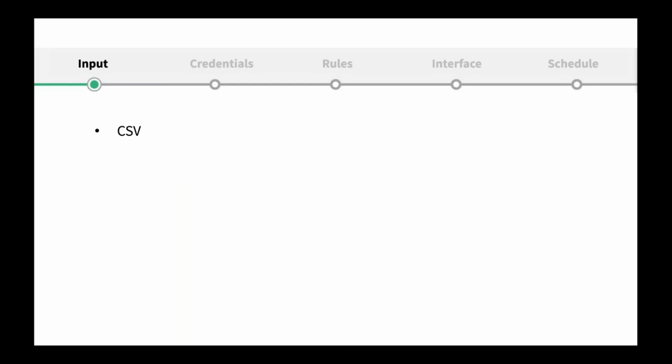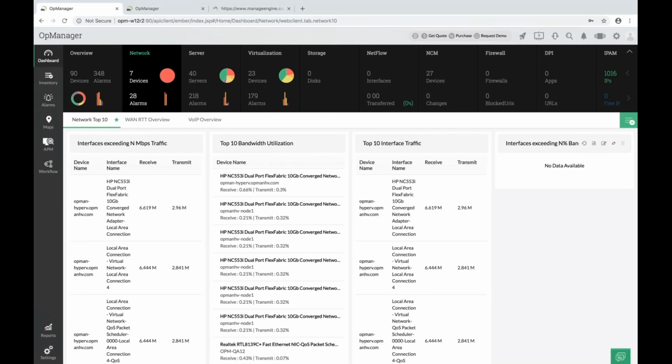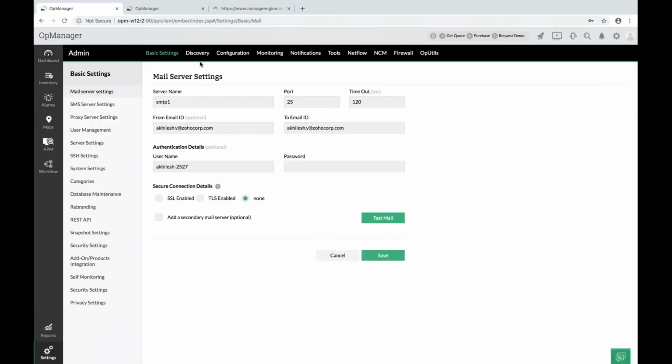As I said, in building one, the administrator got all the information in a CSV file, but the challenge is he got thousands of entries in the CSV file, but he wanted to add only 150 devices from that CSV file which are valid. The rest of the devices need to be ignored. So is there a way to ignore the unwanted devices in OpManager, which is what I'm going to show you in the product right now. And before that, you go to settings and discovery.